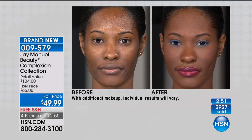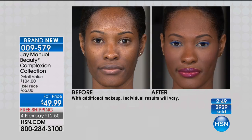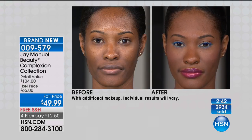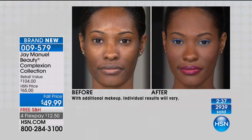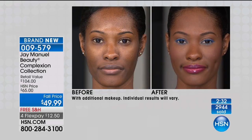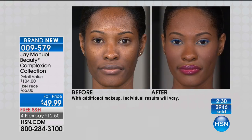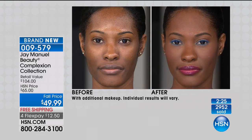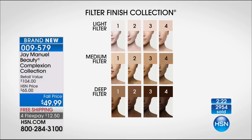And look at Alicia. Alicia is wearing deep filter number 3. So if you are in those beautiful, rich, deep shades, can we just take a look at Alicia's jawline? No line of demarcation. You do not see that color break, which we often see with a lot of brands. As a makeup artist, I've traveled around the world, found different products over my entire career. It's difficult to find shades that truly match, and that was something that I wanted to make sure, and we'll bring up the shade chart again for all of you at home. This is about having a shade for you. This is about making sure that I'm inclusive of everyone.